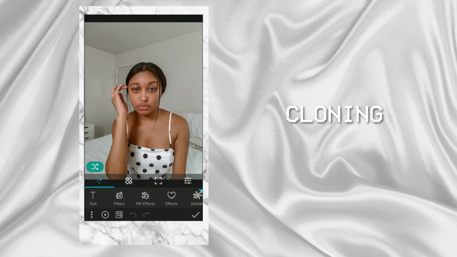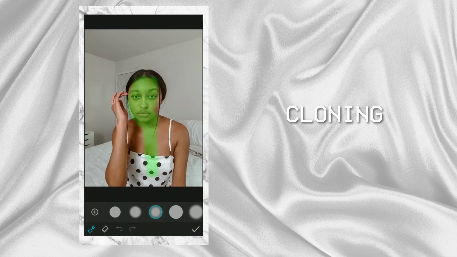They also have a cloning effect. You can just select the parts that you want to clone. If you over select, you can erase. One thing I do wish is that you can adjust it a little bit more. The brushes and the erasers come in already selected sizes, so I do wish that you could adjust the size yourself rather than them giving you a size.